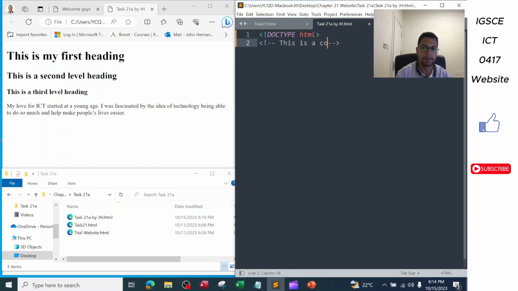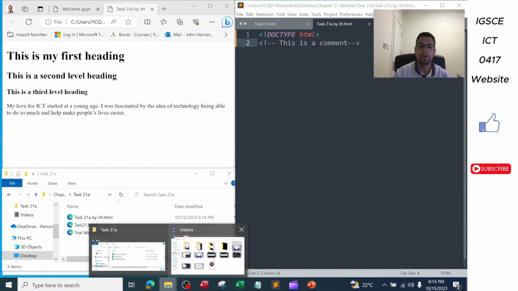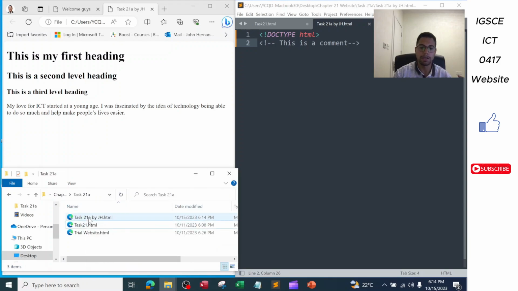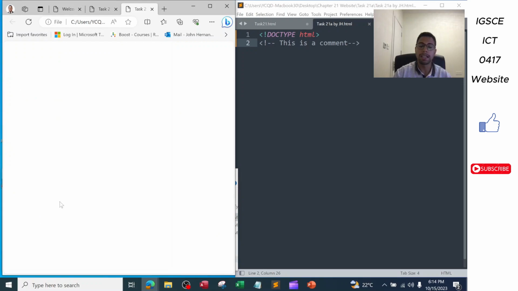This is a comment. If you save this and run this website, for example, if I double click this, it will run, and you can see that it's blank. The computer doesn't see this.